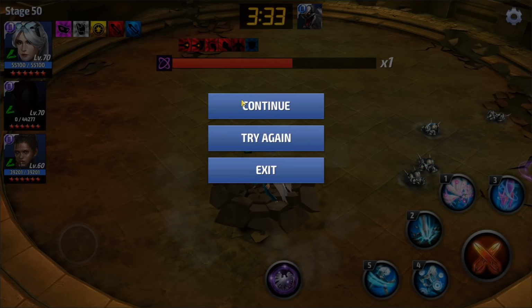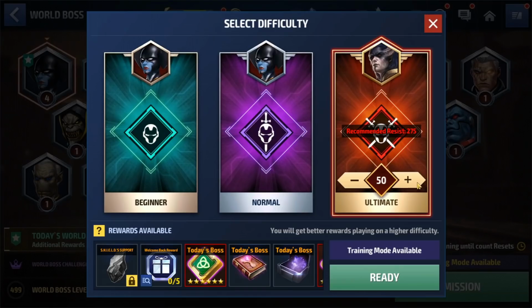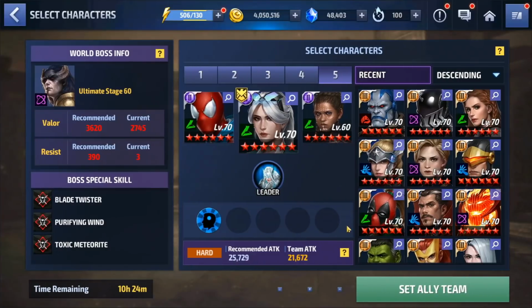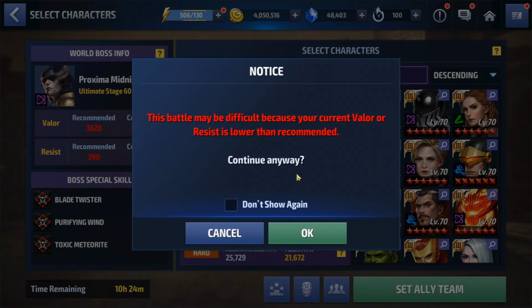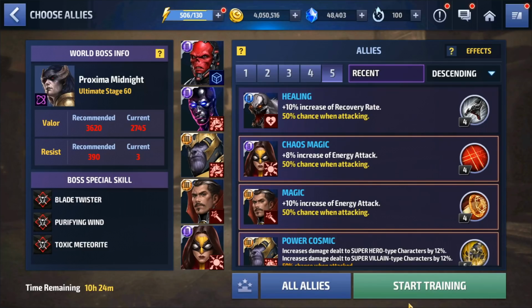That's just nutsos. So let's try something. Let's try another run here, and we'll put it on stage 60. We'll use the same little team here, but now we're going to use some strikers.